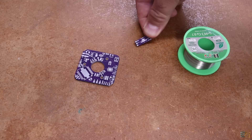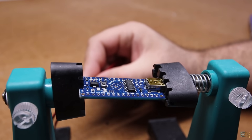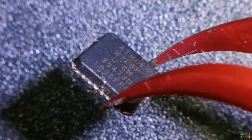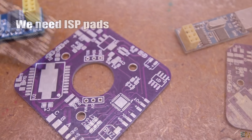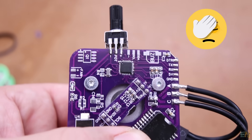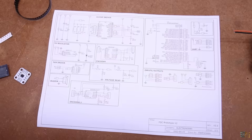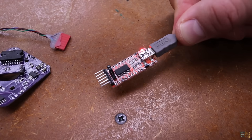Let's assemble the PCB. I take the main microcontroller out of an Arduino Nano clone to be sure it has a bootloader, since the blank ATmega328 chips I bought don't have one and this PCB doesn't have ISP pads — I forgot to add them. The first things I soldered were the ATmega chip, the resonator, the reset pull-up, and the DTR capacitor. Then I test it using an FTDI programmer, upload any code, and if it works, the chip part is good to go.